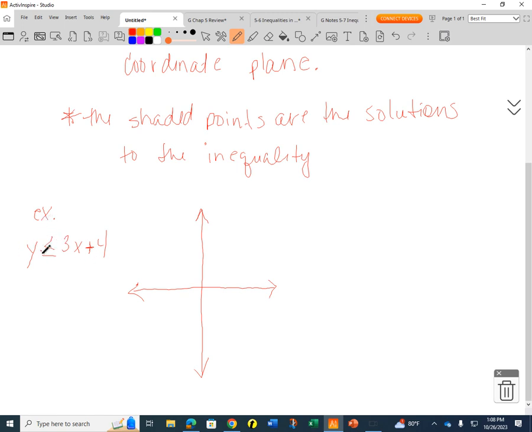This inequality is still in what we would call slope-intercept form, right? The y is isolated, this is still the slope, and this is still the y-intercept. So the first thing we do is we pretend that that's a line, pretend that it's y equals 3x plus 4, and graph it. Okay? So the way we do that, we start with our y-intercept. We're going to go up 4. You're just watching right now, and then I'll let you copy. And we're going to put a dot.